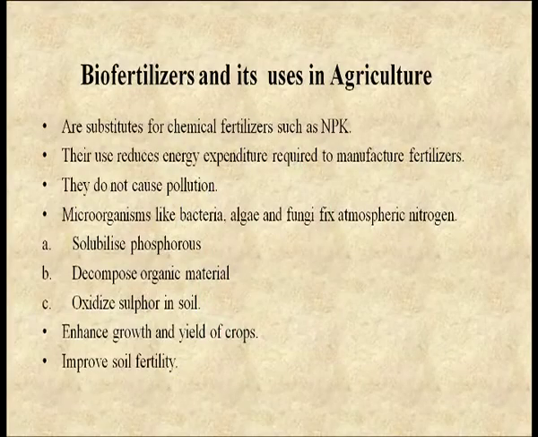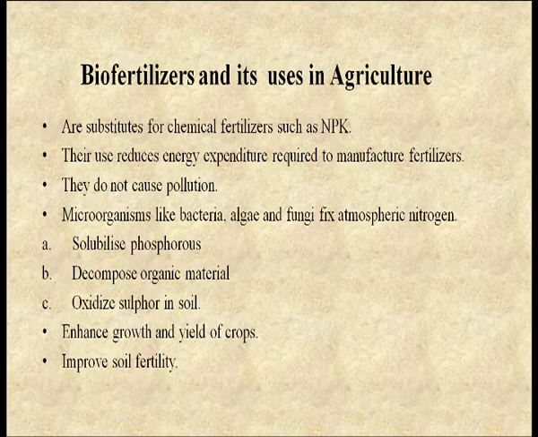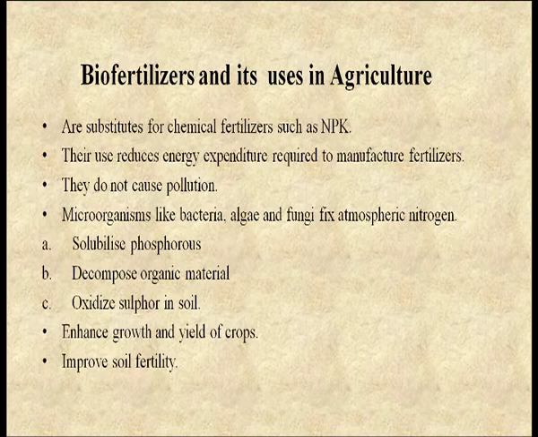Now come to biofertilizers and their uses in agriculture. Biofertilizers are substitutes for chemical fertilizers such as NPK. Their use reduces the energy expenditure required to manufacture fertilizers. They do not cause pollution. Microorganisms like bacteria, algae and fungi fix atmospheric nitrogen, solubilize phosphorus, decompose organic material, or oxidize sulfur in soil, enhance growth and yield of crops, and improve soil fertility.